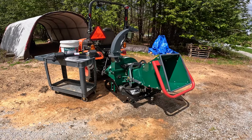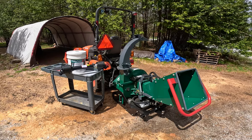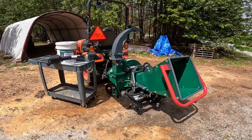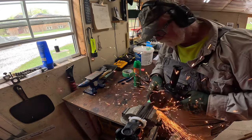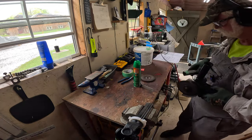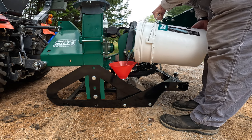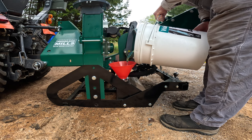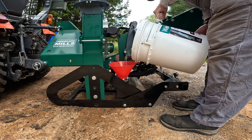We are finally going to test the Woodland Mills WC46 PTO driven wood chipper. We've just got a couple of things left to do. We need to check the length of the jack shaft for the PTO, make sure it's correct. Probably going to have to trim it. And then we need to get the oil into the oil reservoir and it will actually be ready to test. All right, let's get that going.